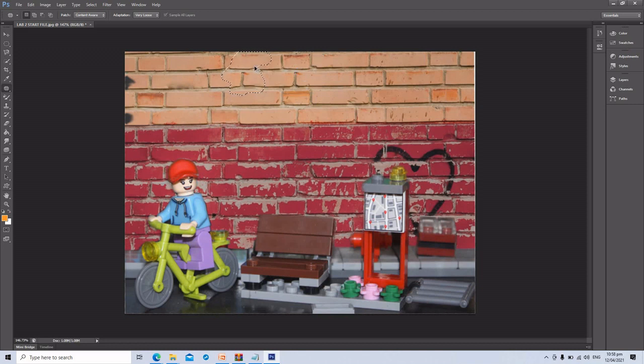Okay? When you click and drag, you have the selection, just click your mouse, hold, then drag it to the pattern or to the design.